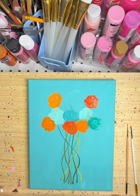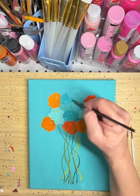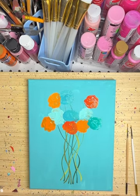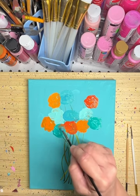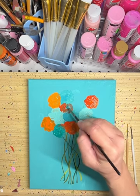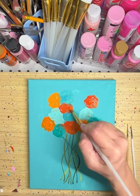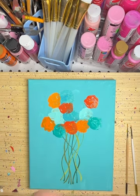But what I'm doing right now is going through and making flower dots. And then I'm going to go back in once they've dried for a second. See, and I don't care that they're all over the place because, you know, oops, I didn't want to do that. I had a separate brush for the orange, and now I have a blue brush and an orange brush that's mixed. And it doesn't matter because we'll go back and do something different. But that was not the plan.